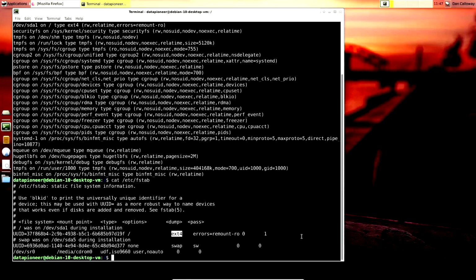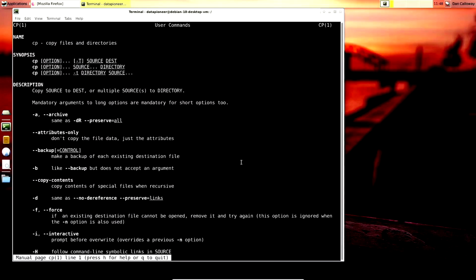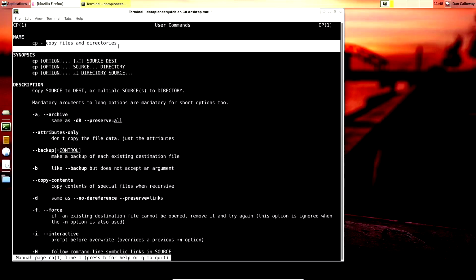How can you determine what a command does in Linux, how to use it? The best way to answer that question is to get into the terminal. You have something called man pages, all right? And so let's say the command you want to learn more about is copy, cp, right? And so you would run man against cp. And when you do that, it's going to give you things like the name, cp, which is a command used to copy files and directories.